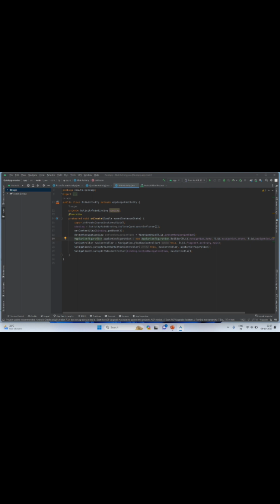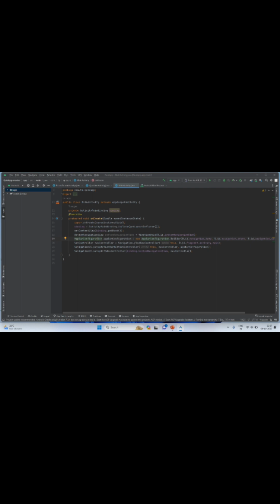Then we have override protected void onCreate. This line marks the start of the onCreate method, which is called when the activity is created. Then we have super.onCreate(savedInstanceState). This line calls the superclass onCreate method to perform any necessary initialization.